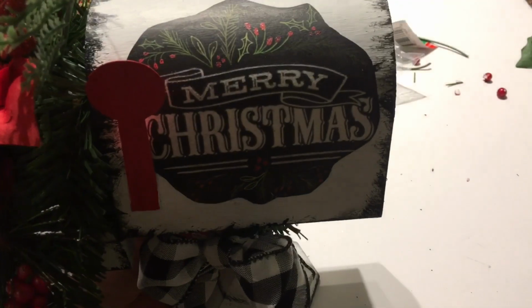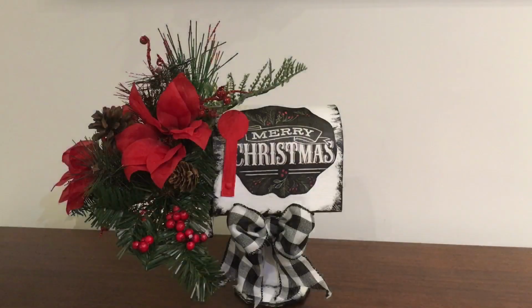And now let's go get a look at it. And this is how the Dollar Tree DIY mailbox turned out. I think it turned out really cute. This would make a great centerpiece, great to sit around anywhere in your house, and this would be a lovely gift to give to someone.